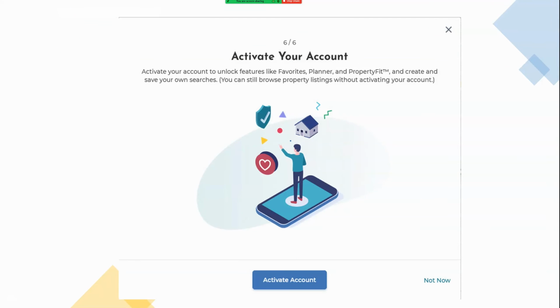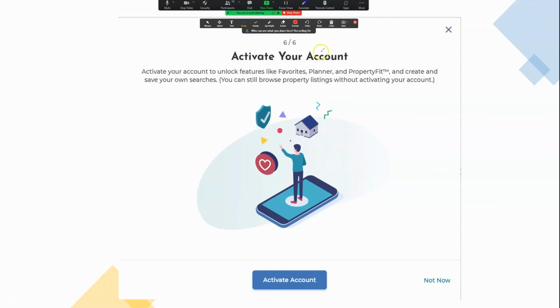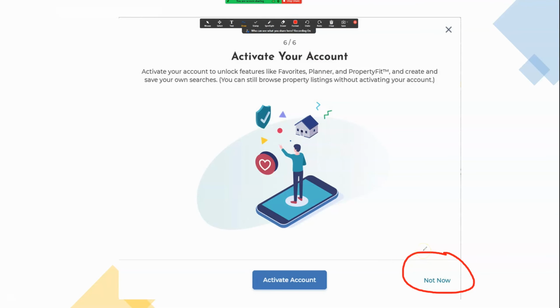And then the final one is going to just kind of encourage them, hey, if you like some of those things, consider activating your account. So they can obviously click activate account at the bottom. And like I showed you, all it is is what's your preferred name and what password would you like to set up? They don't have to put 15 different questions in and all this kind of stuff. It's real simple. But also notice in the lower right corner, they can just click not now, and they can not be bothered with it. They can just view what we went over a couple minutes ago.